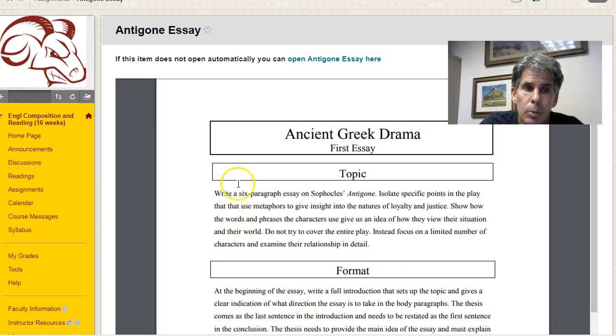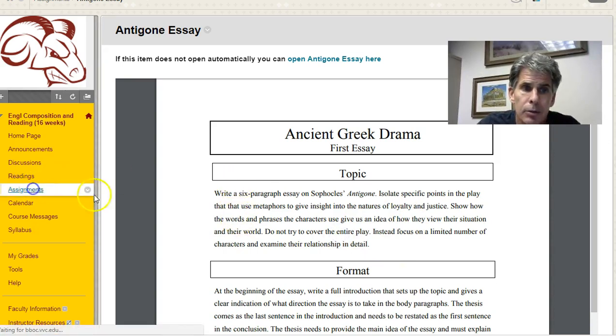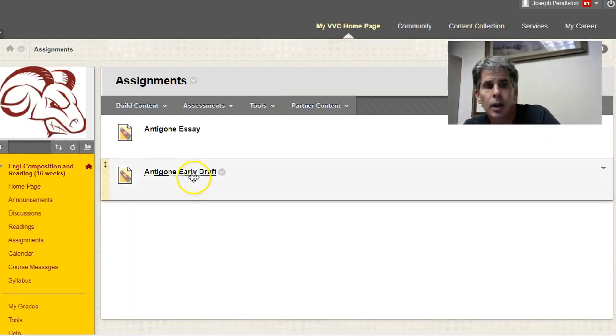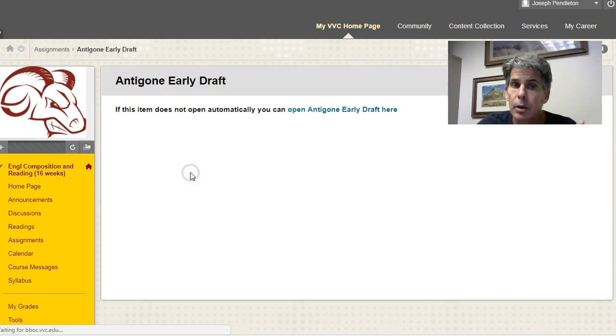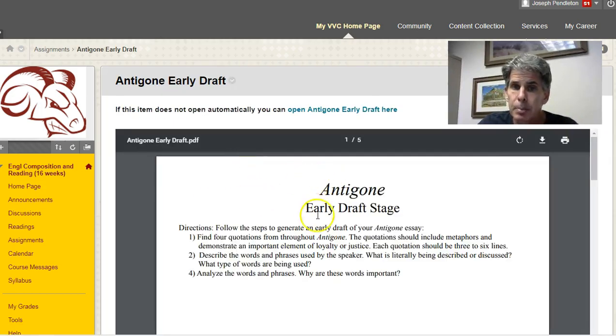So let me go through what I just put up there with the assignment. This is kind of a useful thing to have. Again, I want to emphasize you don't have to do this, but boy oh boy, when students do it, they say, that was good, that helped out. I would not ask you to do this if I hadn't seen students use it over the years, and it really works well. So this is a process sheet. It's a PDF that walks you through a process.